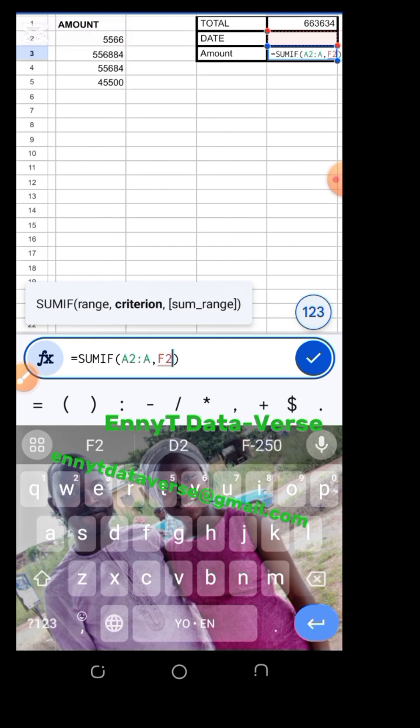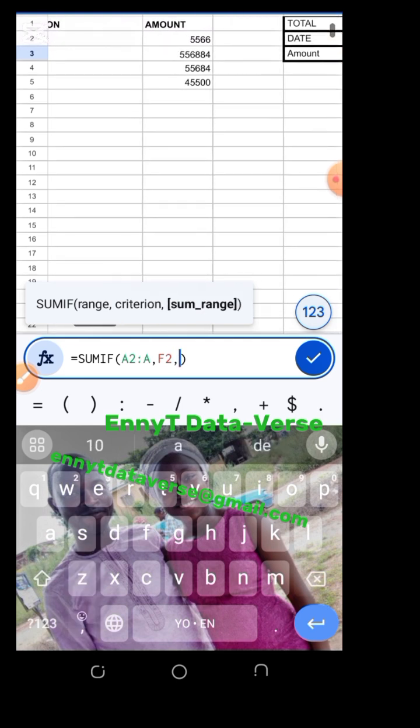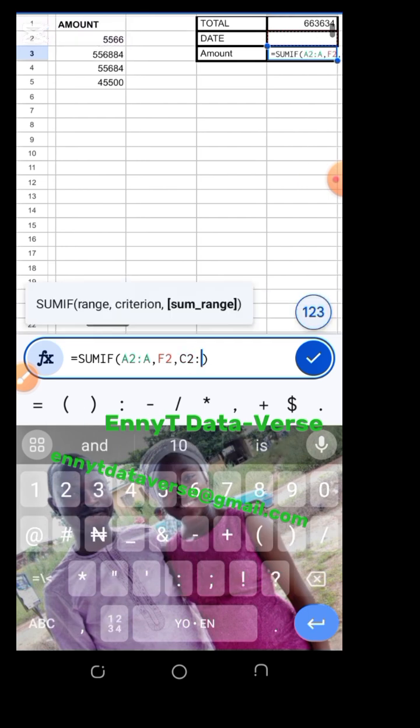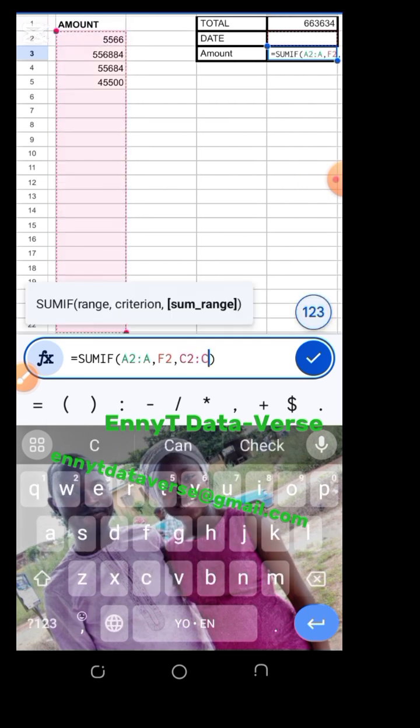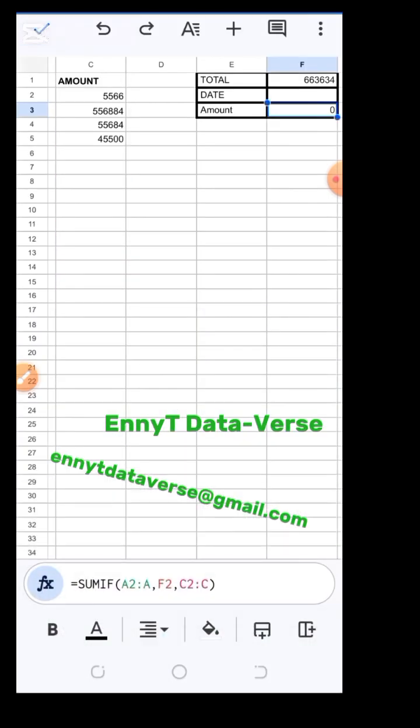Our criterion is whatever date we put in F2, and our sum range is our amount column. Our amount column is column C, and our amount starts from C2, the second row, because the first row is the heading of the column. So we say C2 to the end of C, and then you click OK.